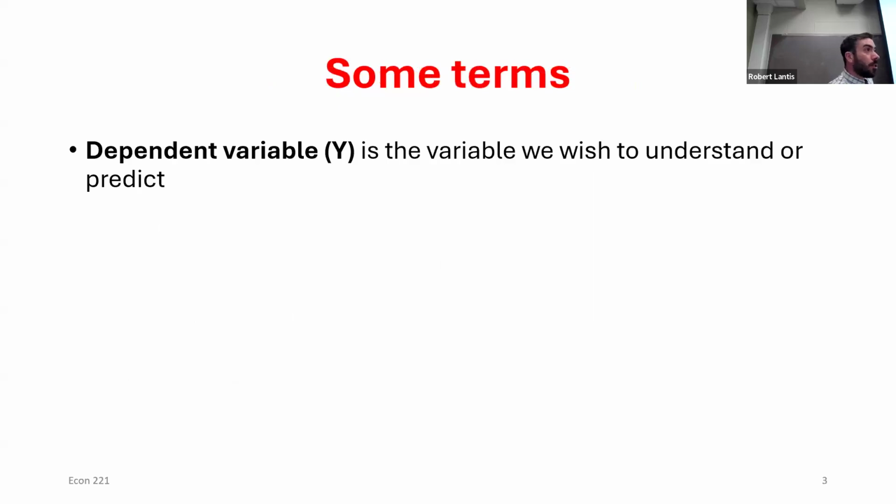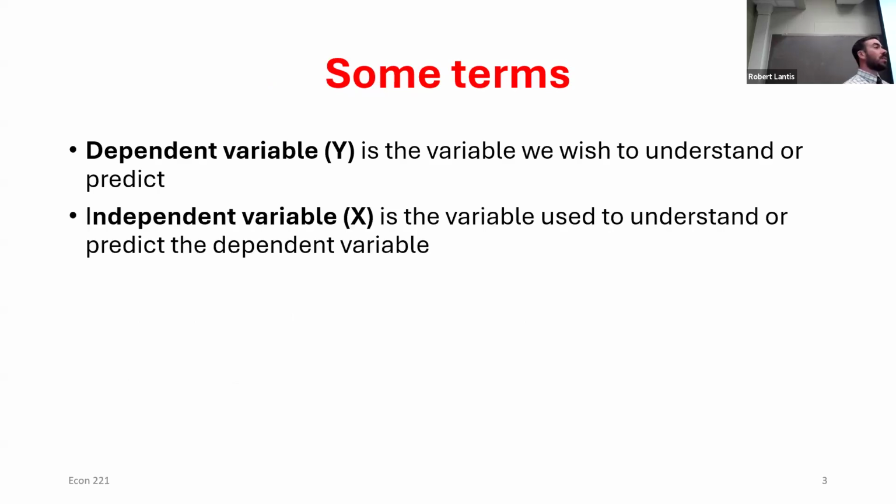Some terms that I'll use: that y variable is what we call our dependent variable. It depends on x, it's a function of x. X is going to be our independent variable. Eventually, maybe even next class, we'll start talking about having multiple independent variables on the right-hand side of our regression equation, but for now, we just have one. It's the thing that is changing. As x changes, it causes y to change.